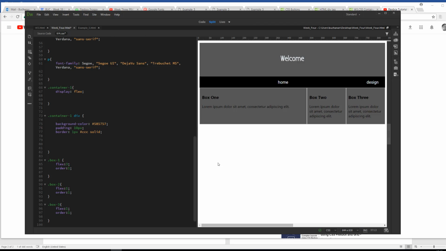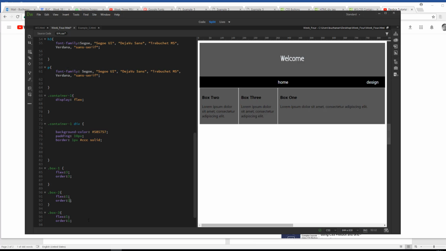But for example, why don't we say box 1 should be in position 3? Well, we then just change the order of that to 3, and box 1 takes up position 3. And box 3, if we want that to go to position 1, we could just tell box 2 to be position 2, and by default, box 3 will land in position 1.